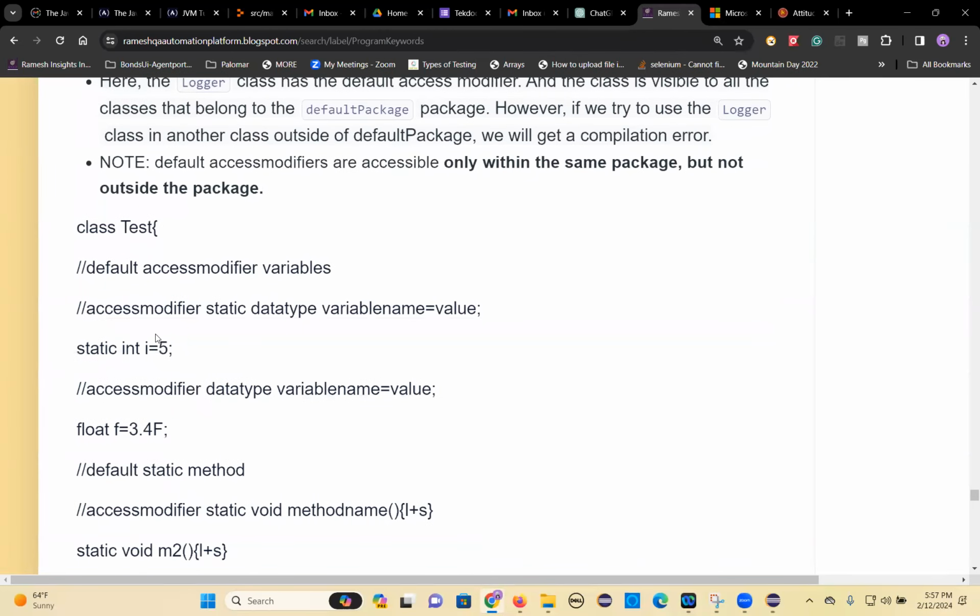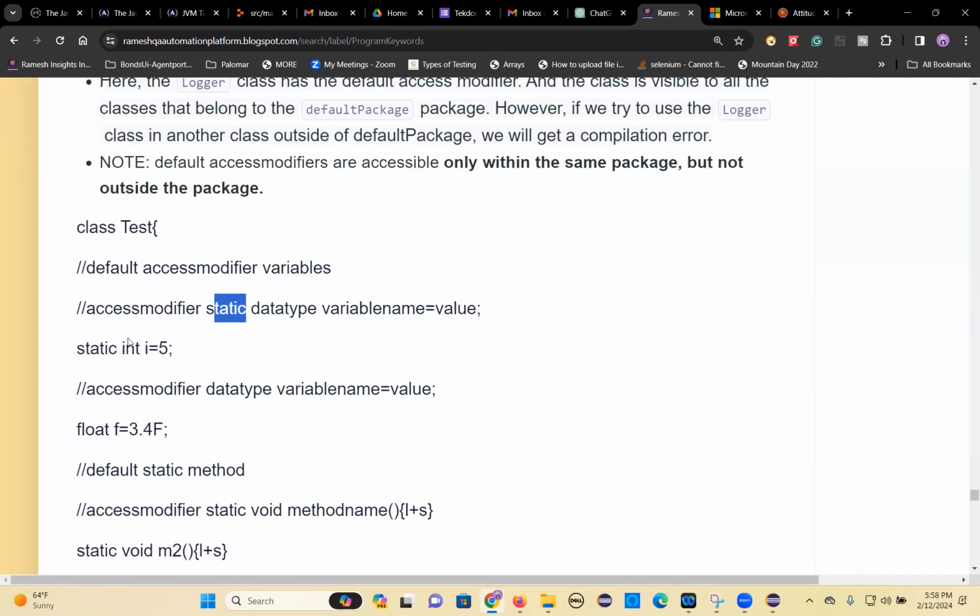So now this is how you can create a class, then the class name. That's the default access modifier, how you can tell that. And the variable: this is the access modifier. Say I haven't given anything, that's a default.